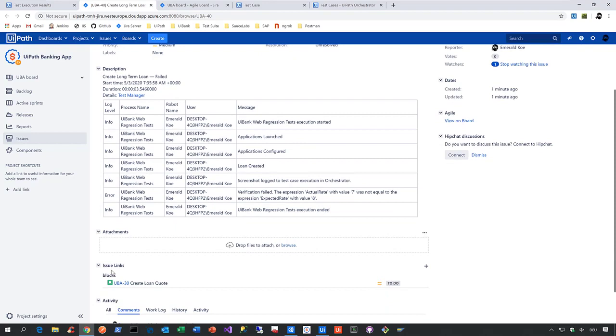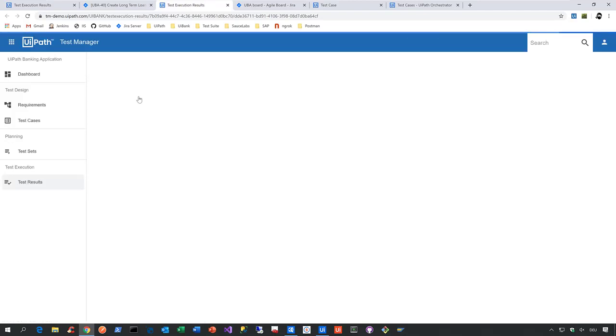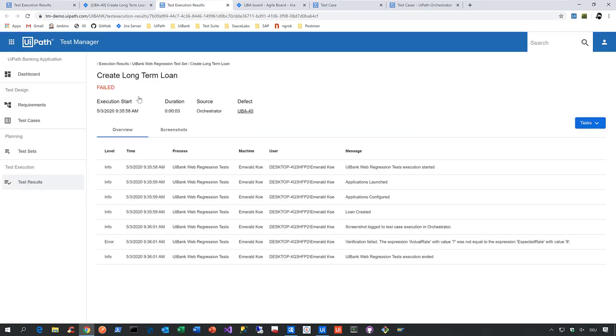When you scroll down a little bit more, you can also see the links to the requirements. That means you have full traceability between your requirements, for example your user stories, your epics, and your themes, your defects, in that case your bugs, as well as your test assets. So full traceability. And the cool thing about this is you can even jump back to the corresponding test case log in Test Manager from Jira. Just click here on Test Manager, then Test Manager opens, and it will redirect you to this test case as well as to the corresponding test case log.